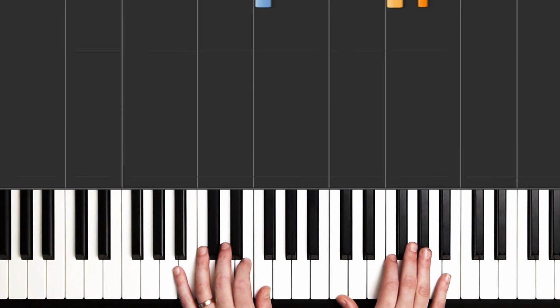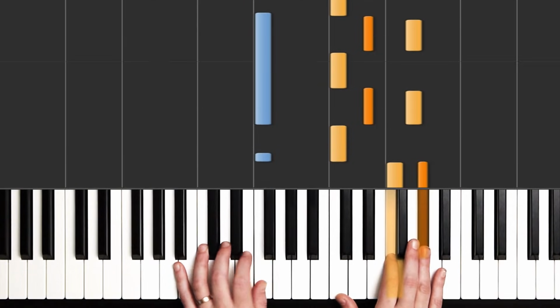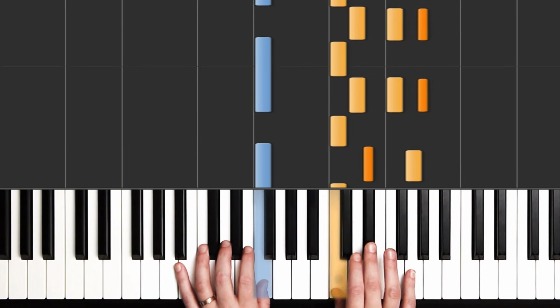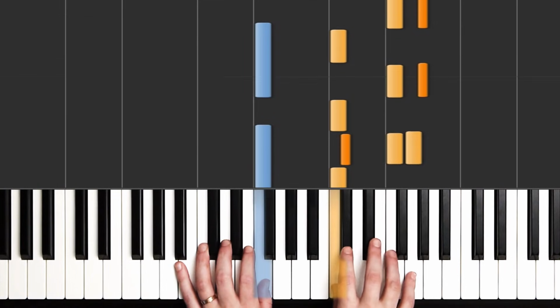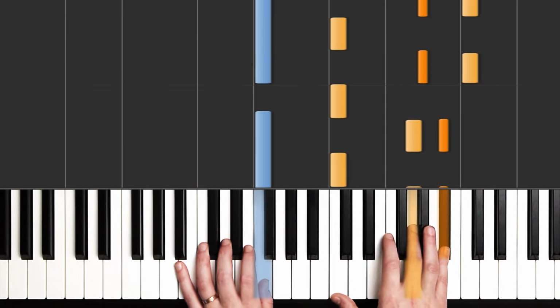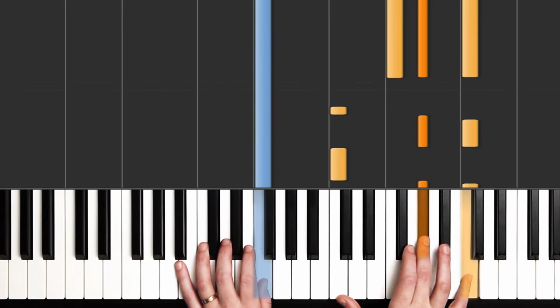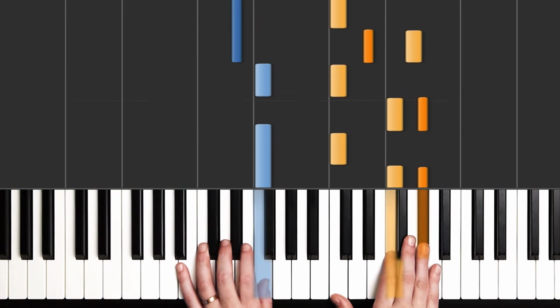Here we go. 3 and 4 and 2 and 3 and 4. Okay, same thing, but we're going to change the left hand now.